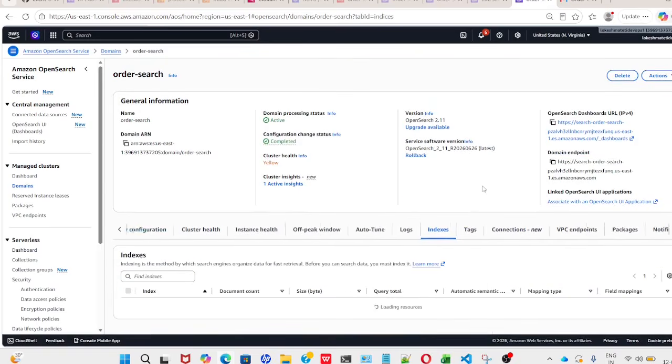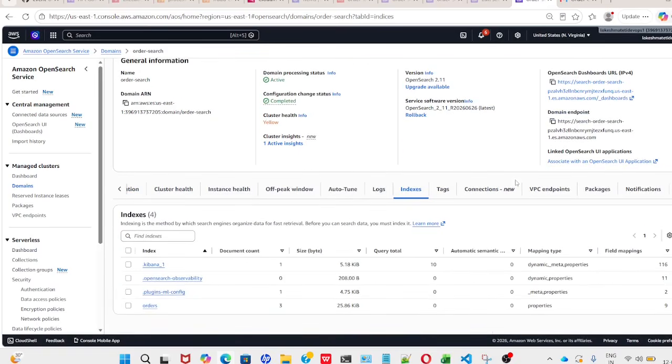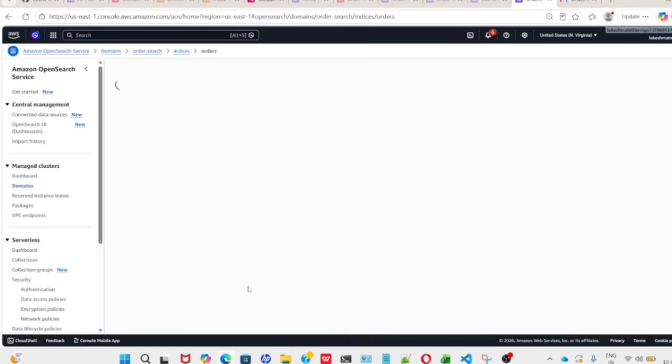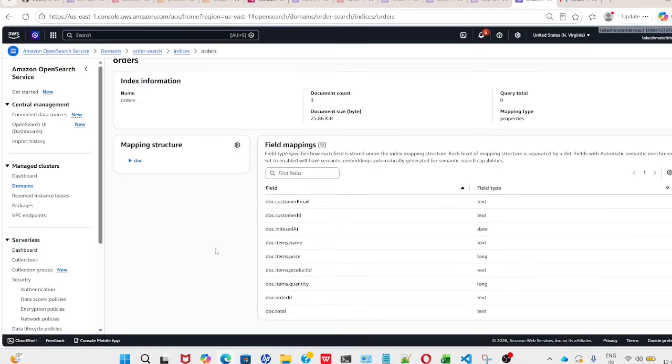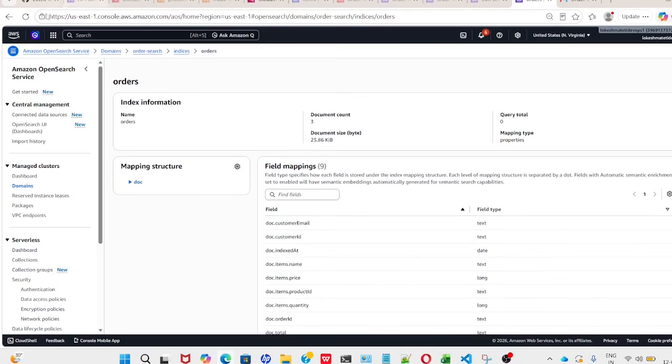Okay, so if I click on indexes, see, 3 order details has been indexed here, it's been inserted here. And if I hit one more, I think this number will get increased to 4. So this information we can see in the dashboards. For now, let's check all the fields the data is getting inserted with. These are all the fields it is having in OpenSearch.